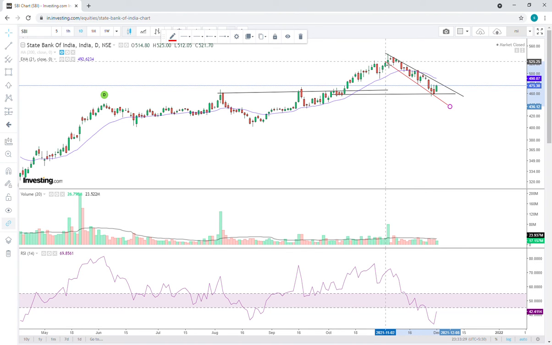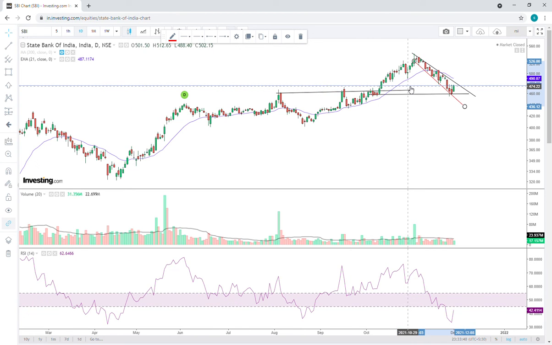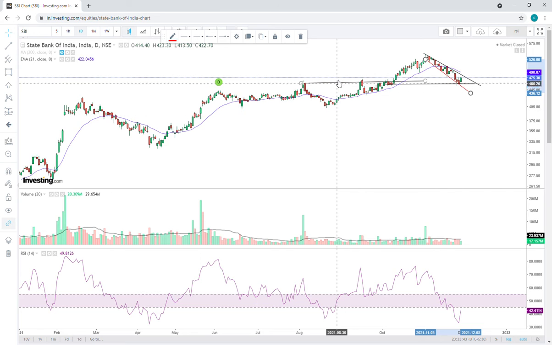At this time, most of the banking stocks are in a downtrend channel. Unless and until there is a breakout of the channel with two successive closes, we can't say there is a change in trend. So you can see SBI is still in a strong counter. It may go to 79, 48, 85, 86, and again come back and look for 1430. What I am anticipating is that it will be in the range of 440 to 480. It is not easy to break 485, 486, and it is not easily going to break the 440 support.